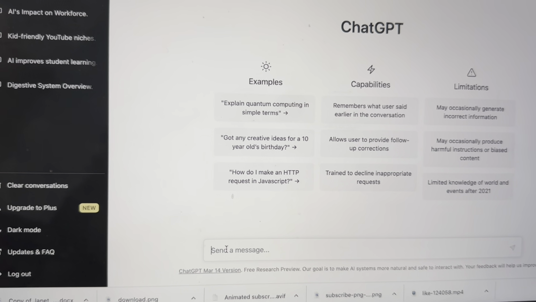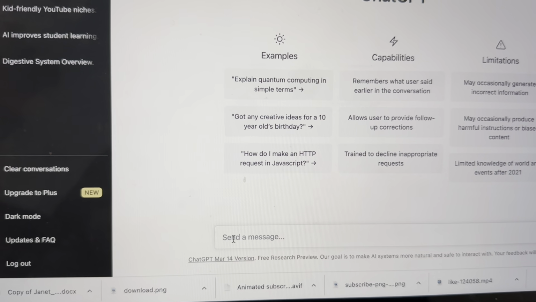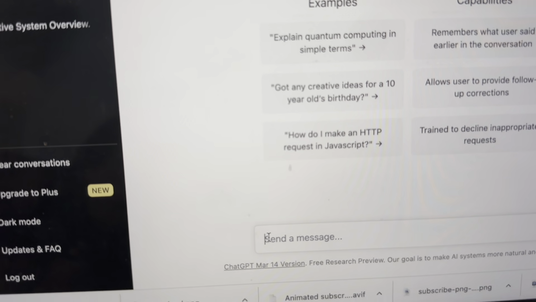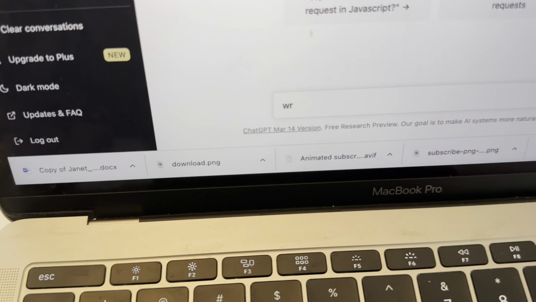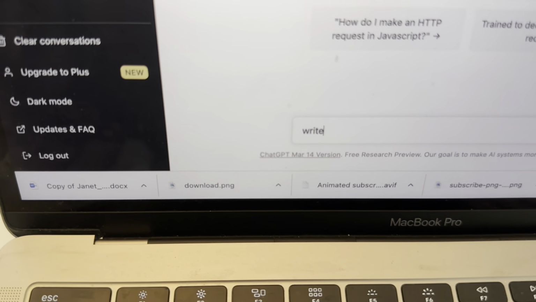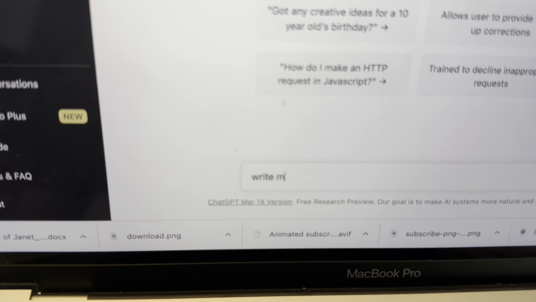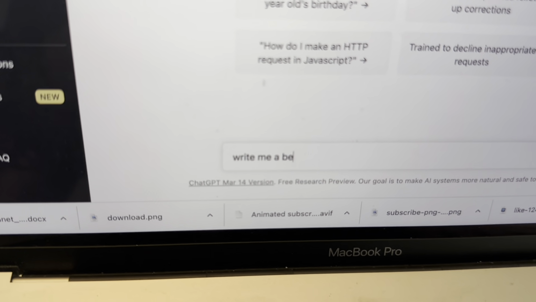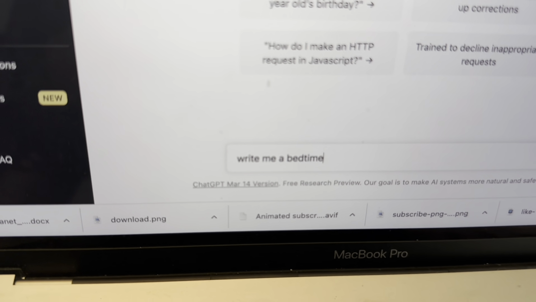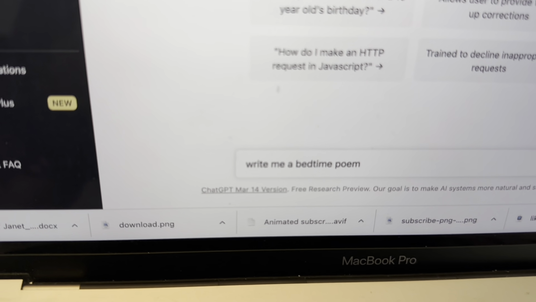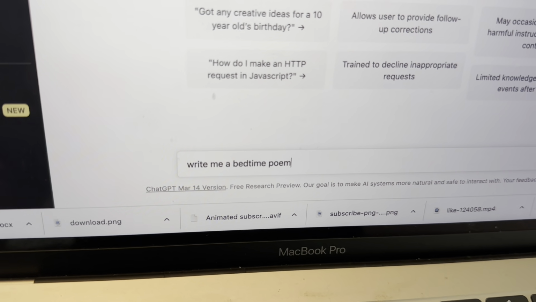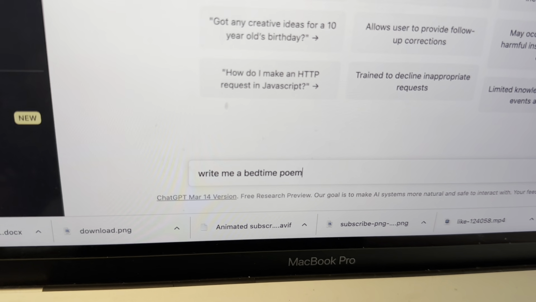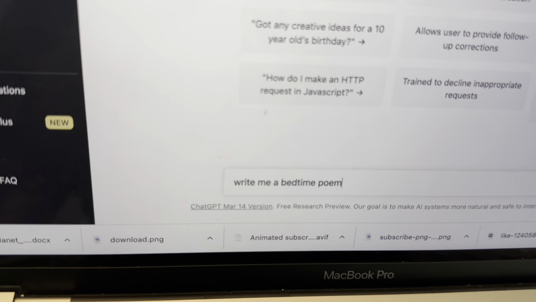Now, once I am in this playground, I can now enter a prompt. For example, I can type here, write me a bedtime poem. And in order to not just have a generic feedback, I can add in more details.